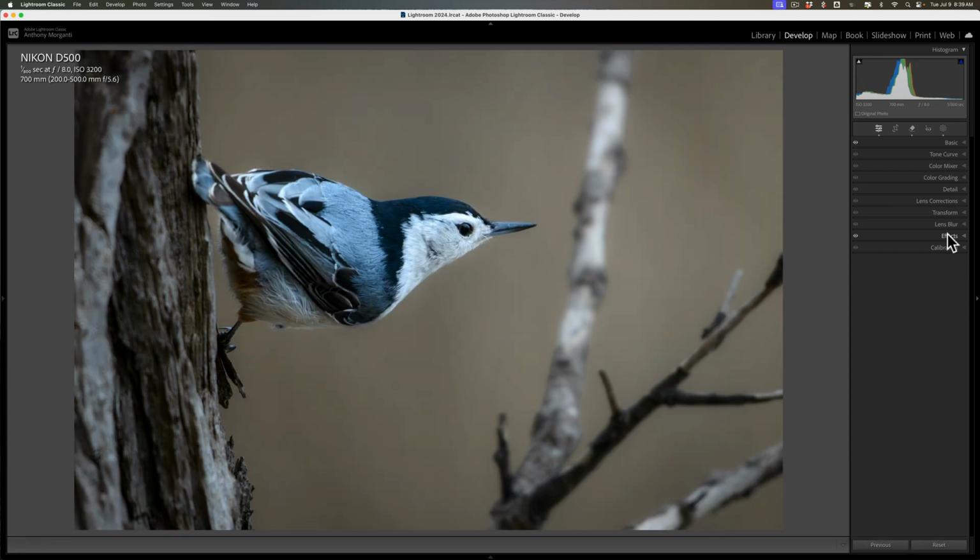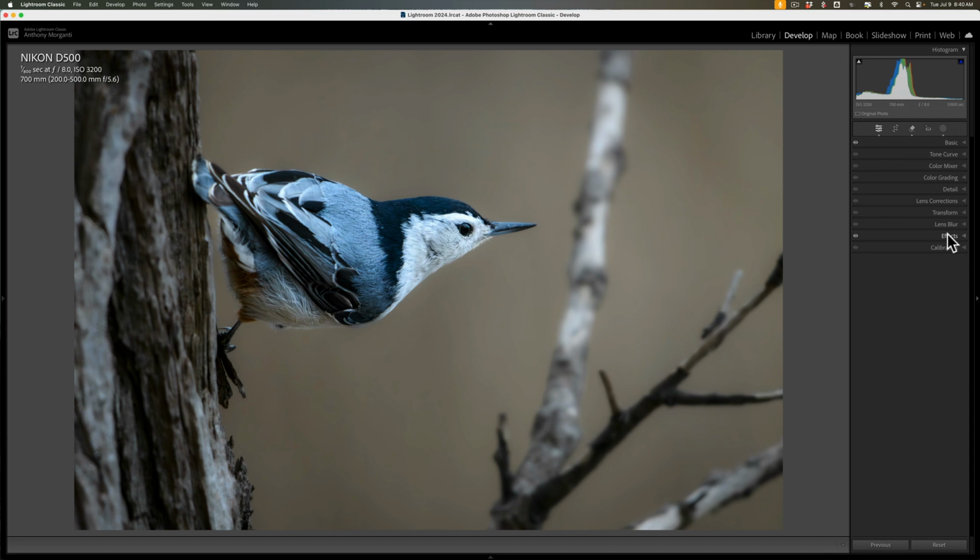Now, what I'll do, and I recommend that everyone do this, is this: as you're editing, your eyes sometimes get fatigued and your brain gets numb to what you're doing. There might be a glaring mistake here, like it might be over-sharpened, or the background is too dark, or the bird is too bright. Before I would share this image online, I would walk away from my computer for a while, focus on other things, play with the dog or something like that, and let my brain reset and my eyes rest. Then I'll come back and look at it again, and things just jump out at you.